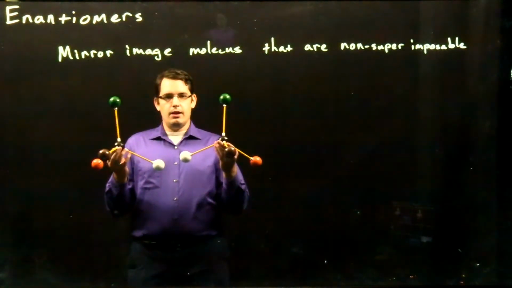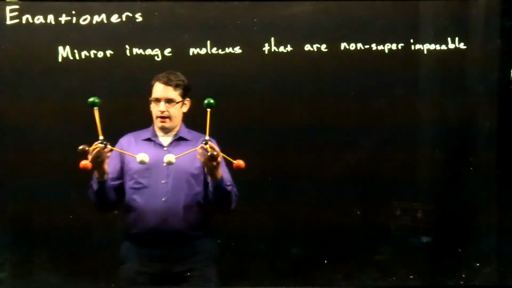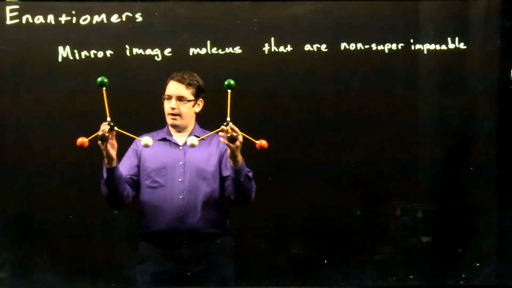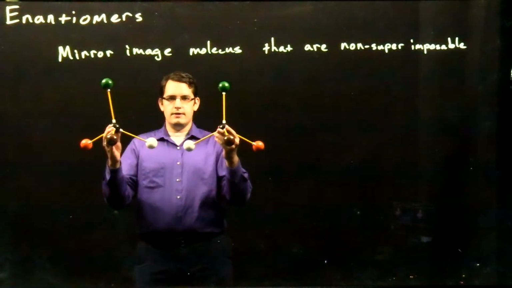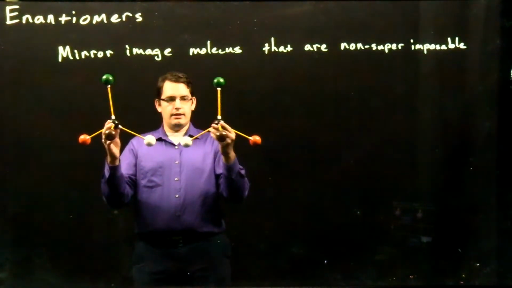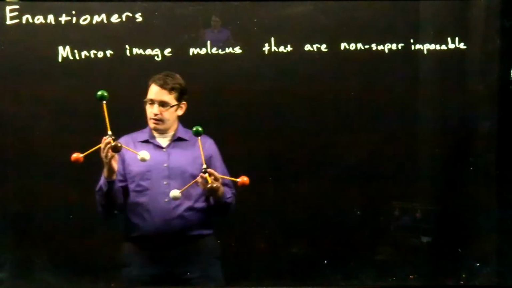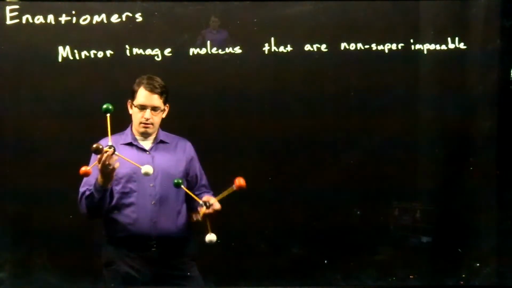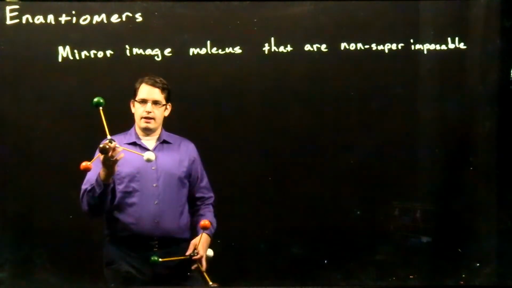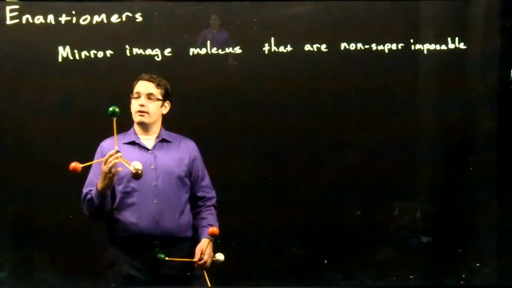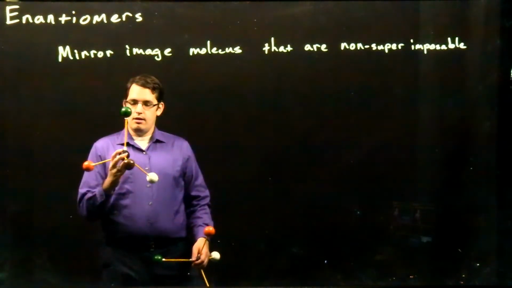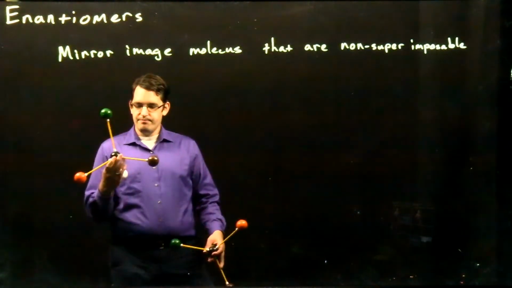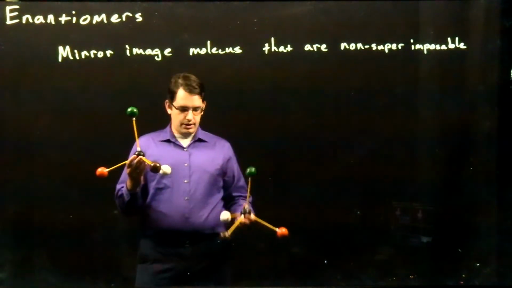If we look at these two molecules here, we see that they are, again, mirror images of each other, right? So I'm holding them, I have my molecule on my right and on my left, and you can see they're exactly mirroring each other. Now, as we look at these molecules, we have our carbon, of course, in the middle. We have the white ball representing our hydrogen. We've got the green representing our chlorine, brown representing iodine, and orange representing bromine. So we have four different groups attached on here.